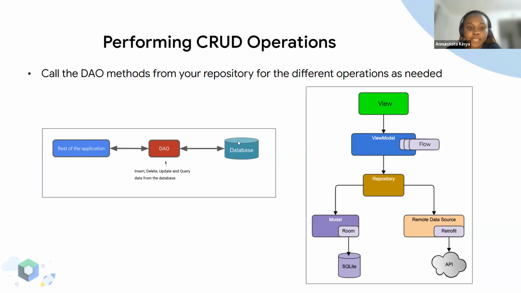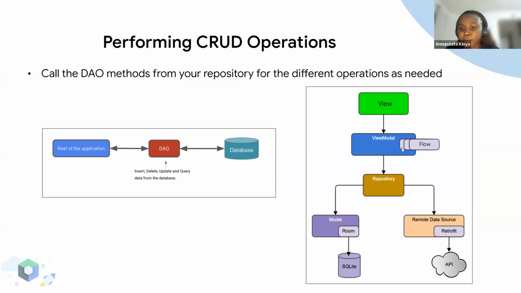So you have the database set up, you have the data access objects, and if you remember the code snippet we had on the data access object, there's a method to insert, a method to delete, a method to update, and also to query the database. So you call these methods from the side of, let's say, the UI, when you're trying to fetch, when you're trying to delete, and all that.